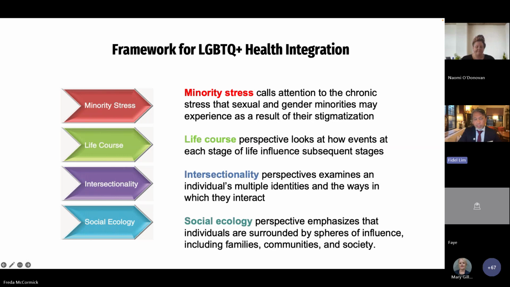So, what I'm trying to illustrate here is in the hospital, we could be doing the right things. We could get our pronouns straight on. We could provide respectful care. We could provide the best evidence we could possibly do to address health issues in general and LGBTQ health in particular. But if they go back to the society and then experience the same prejudices and discrimination, then we're not really truly successful with that.